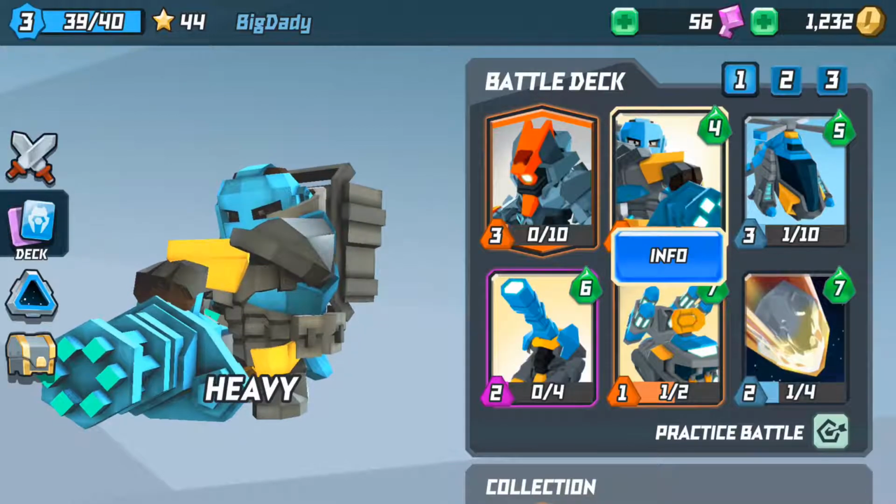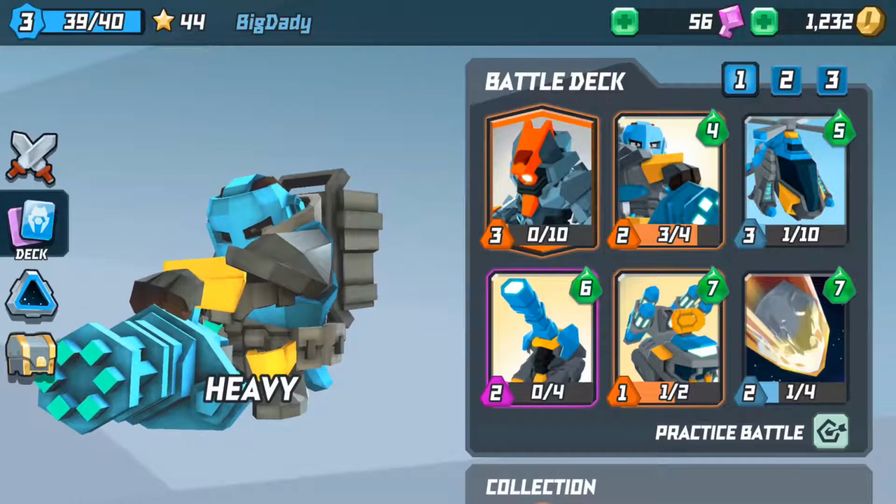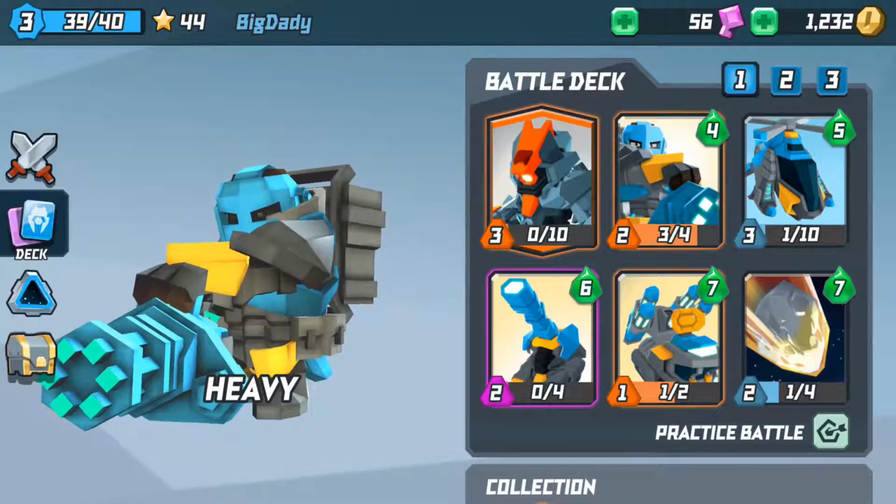Right now there's just an info button. If I tap the info button, it tells me about that card itself. It has 153 health. It's allowed to move 3 spaces in any direction. It has a 98 point attack, a range of 1, an armor of 1, and a charge of 1. And he calls it a walking mountain with a minigun. Okay, so that is the deck screen.